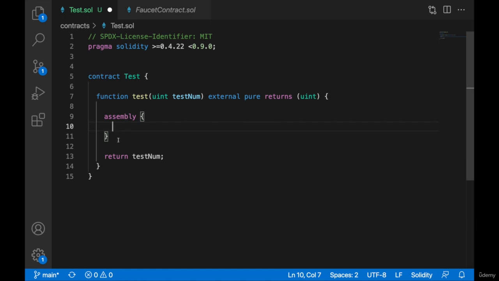Okay, so in the assembly, for now, what I would like to do is create a local variable. When you are in assembly and you are creating variables, you need to write the keyword let, and not a semicolon, but a colon and a normal equal sign, and you will assign some value. Let's say number 4, and of course a name for this variable. Let's call it underscore number, okay, or just num. Okay, so inside of assembly, you are creating variables like this: the let keyword, the name of the variable, colon and equal sign, and the value. And you don't need to write semicolons at the end. You will even get an error.